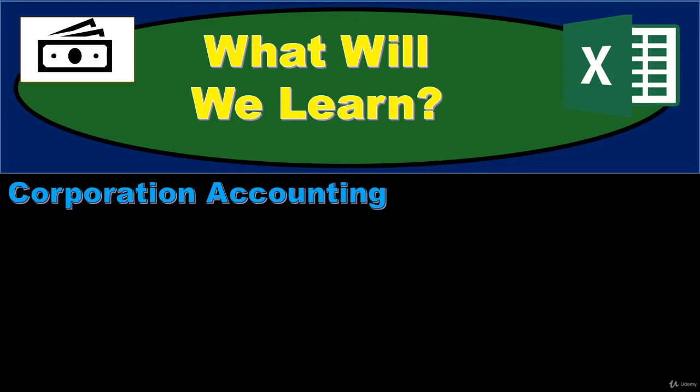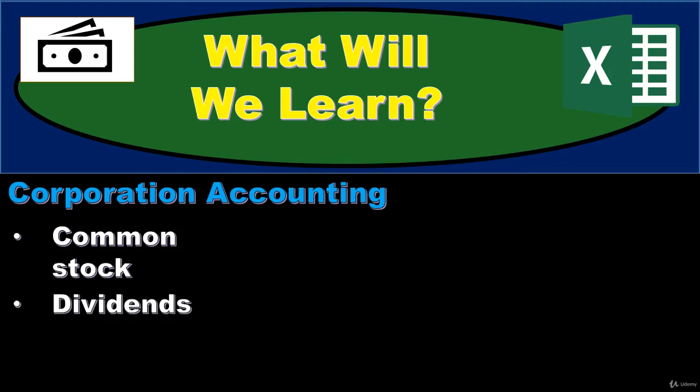We're going to be learning corporation accounting. We're going to do some problems related to corporation accounting within Excel. The topics that we'll be looking into will be common stock, issuing common stock. We'll be looking at dividends. What will be the recording of dividends? How do we record dividends? What does that do to the financial statements?